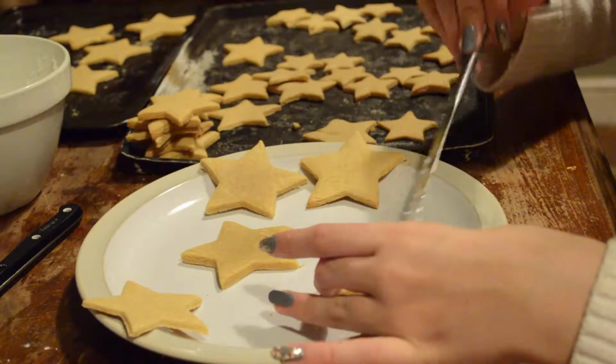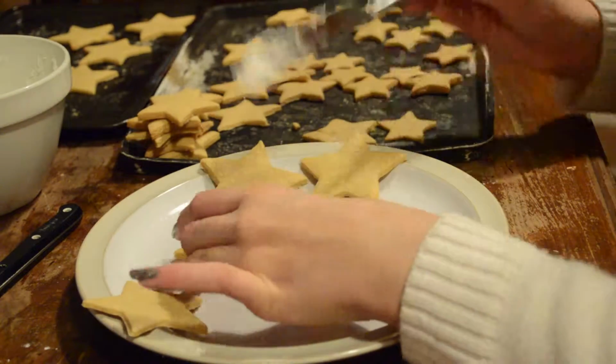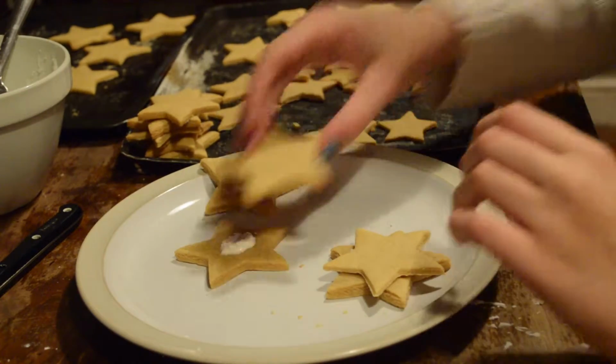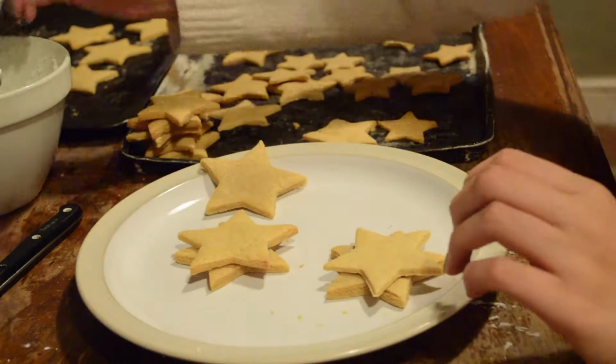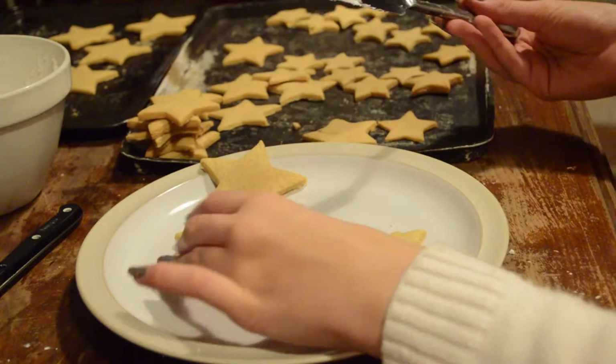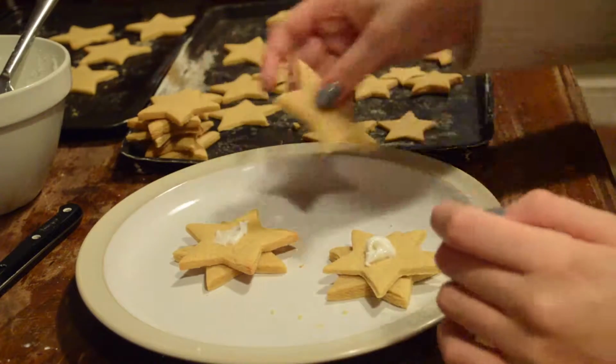For the Christmas tree itself, you want to put the biggest stars at the bottom and then just put a little blob of icing in the middle of those stars. Then you want to put another star of the same size on top of it but at an opposite angle, and just keep on stacking them in that way by adding icing, then adding a cookie.